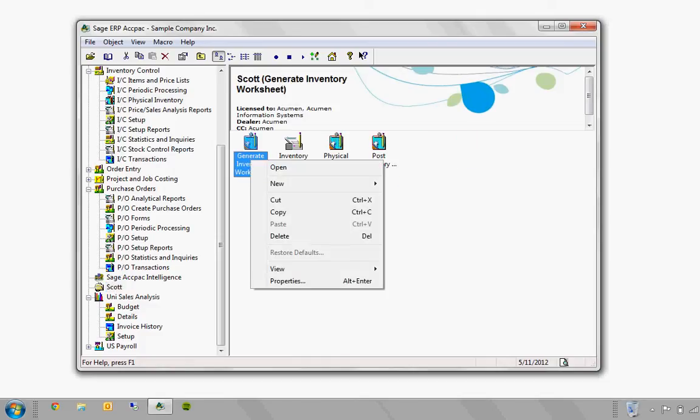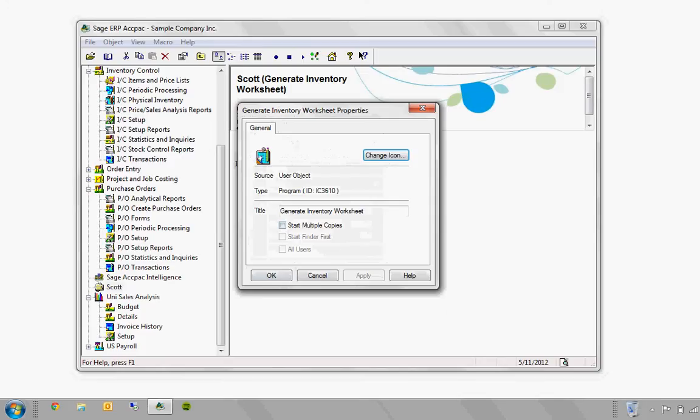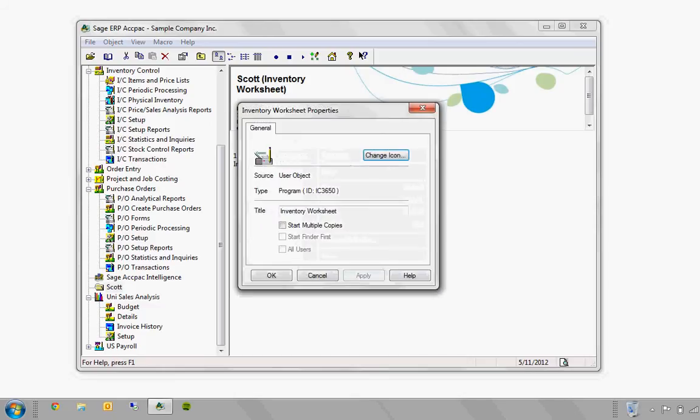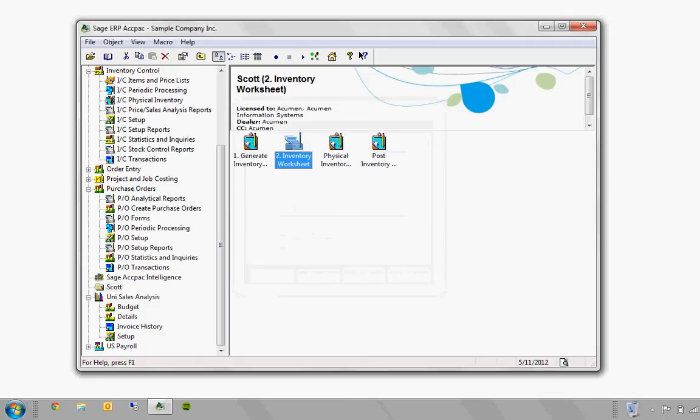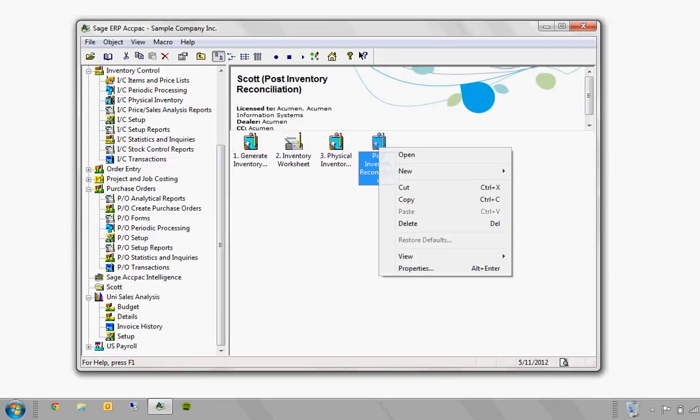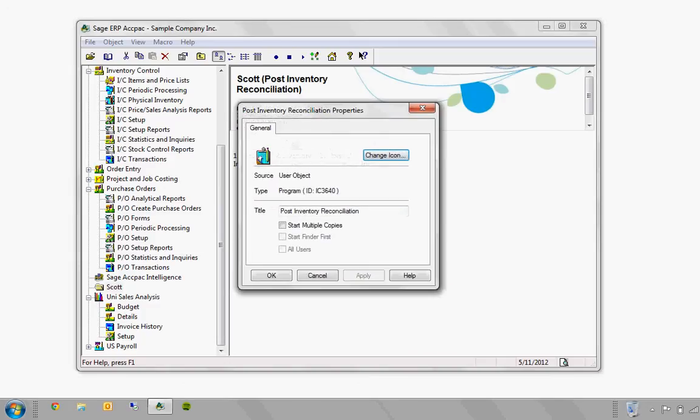And then actually, what I've seen people do is go into properties and just rename them. Give them a number 1. Number 2. And so on. So that way it's really easy to see the order that you do. So if you were going to do a physical count for the day and you're going to pull 20 items off the shelf and count those for the day, you can remember that these are the 4 icons that I go through, and this is the order that I go to.